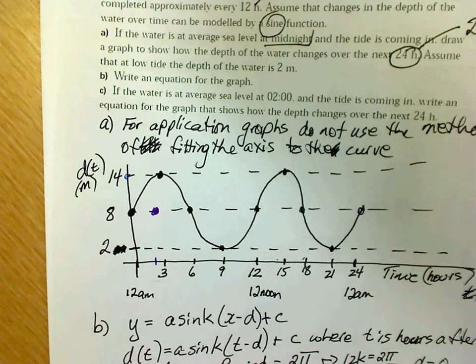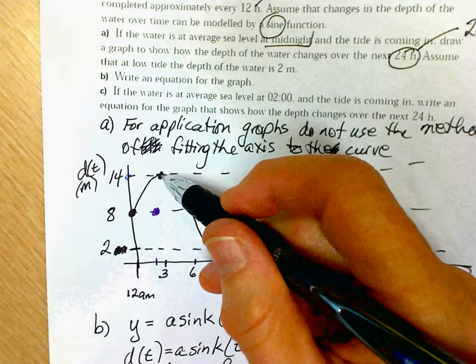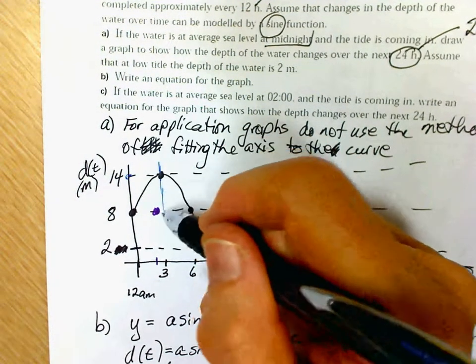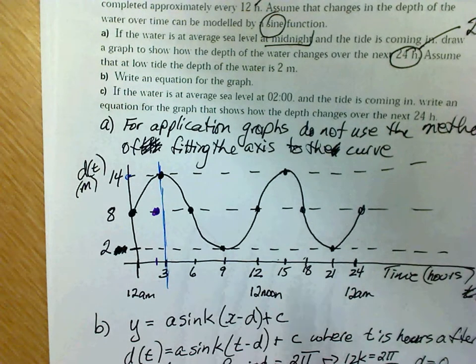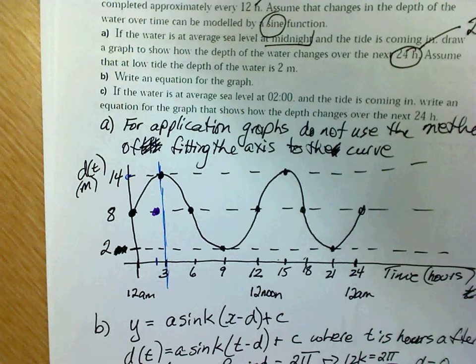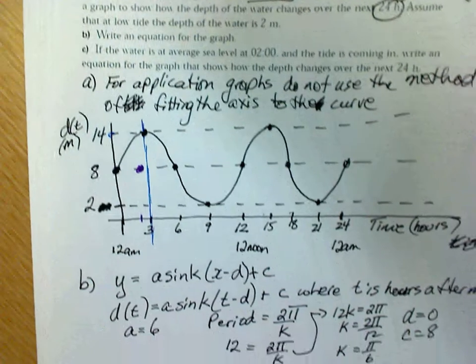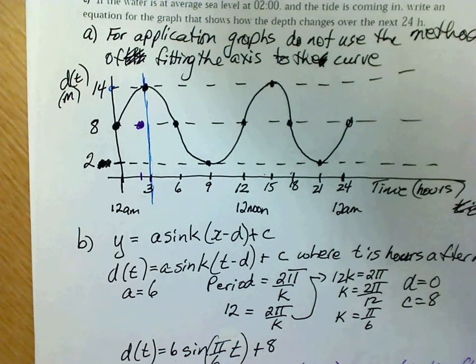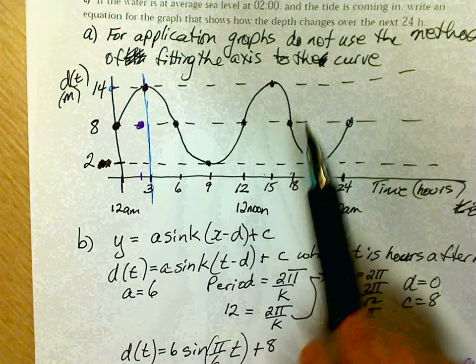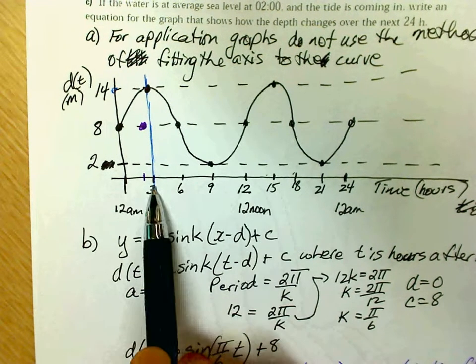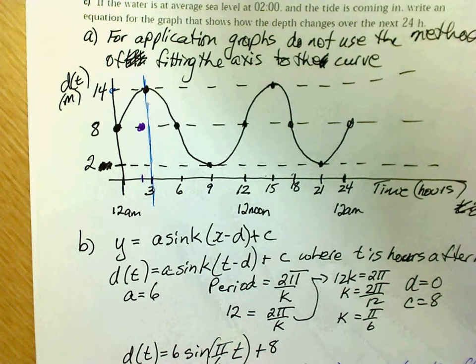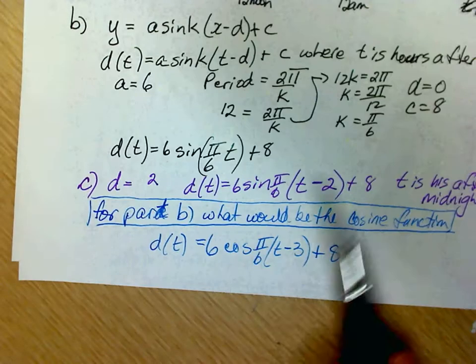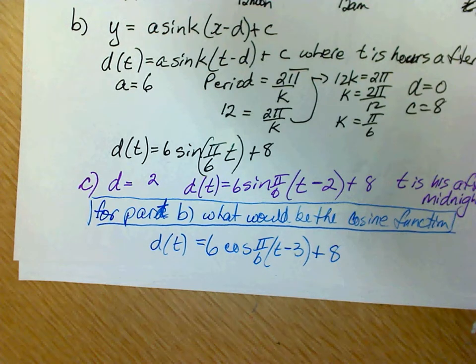Because cosine, if I put my vertical axis here instead of here, can you see everything remains the same? There's only a shift to the right. It's the only thing that's changed. So C is the same. The period is still 15 minus 3, which is 12 hours. That stayed the same. Our max is the same. Our min is the same. Just instead of sine, we're using cosine.